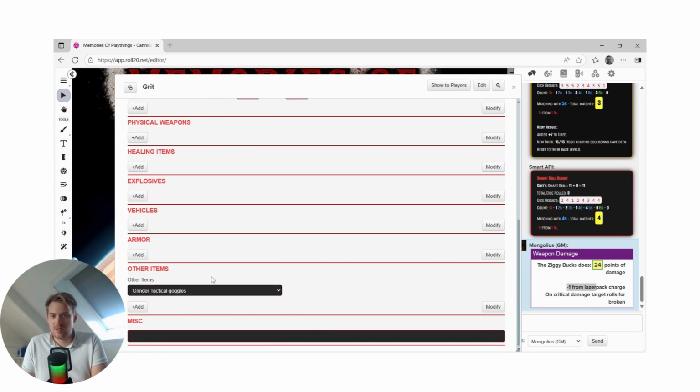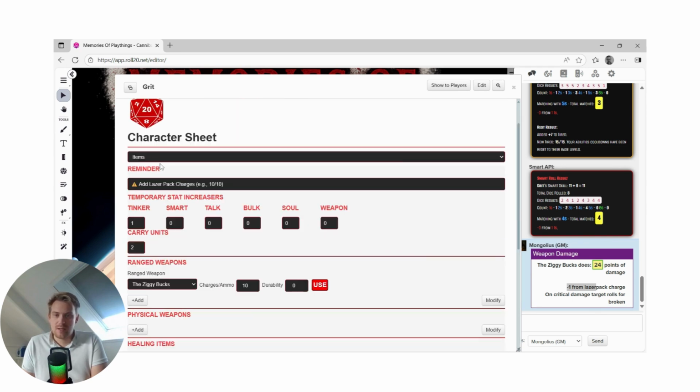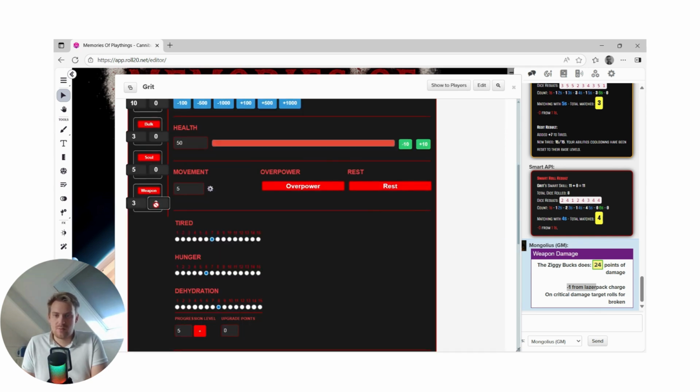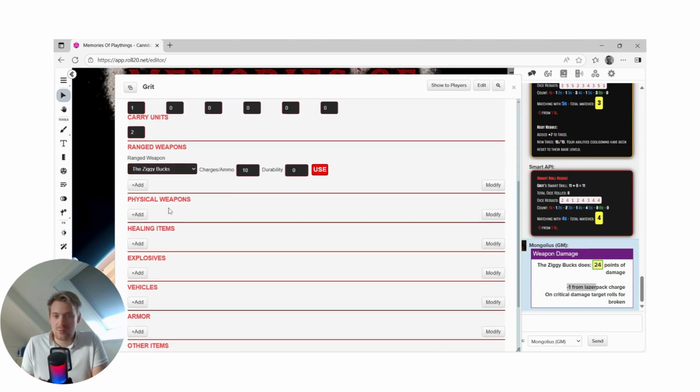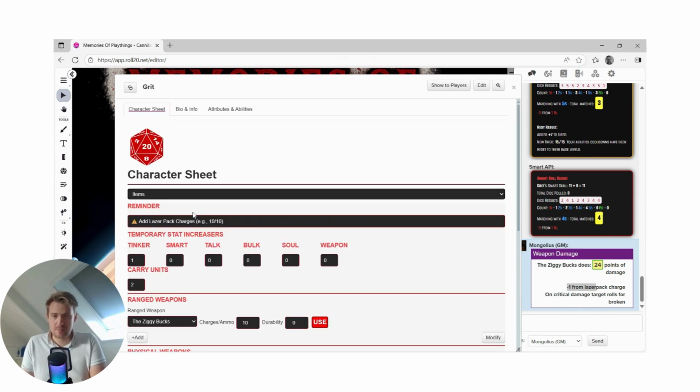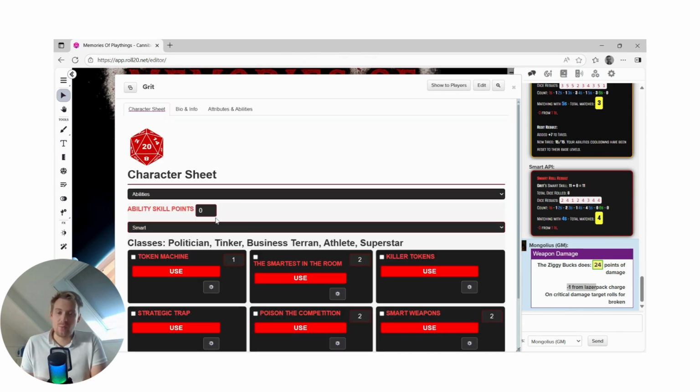So for example, we can have tactical goggles, and these tactical goggles will add 3 temporary weapon stat. So this item actually increases your weapon stat, and it will automatically be shown on the sheet as well. So yeah, that's basically what we can make and build with the items.